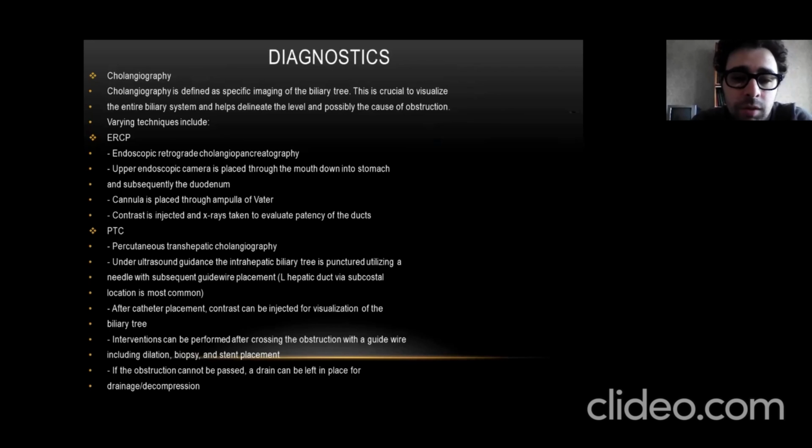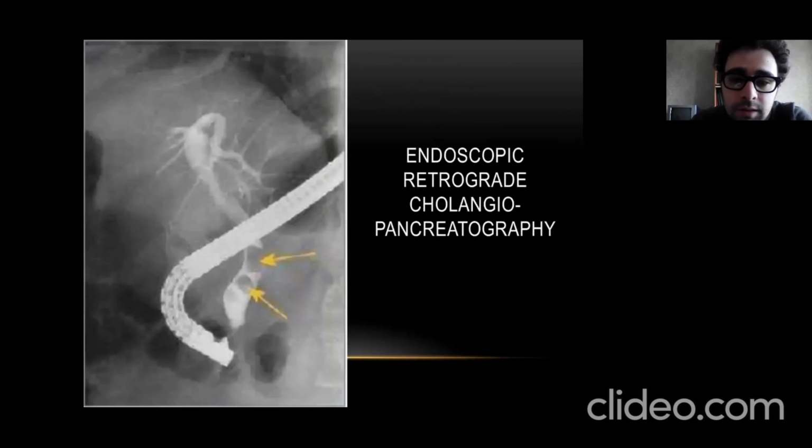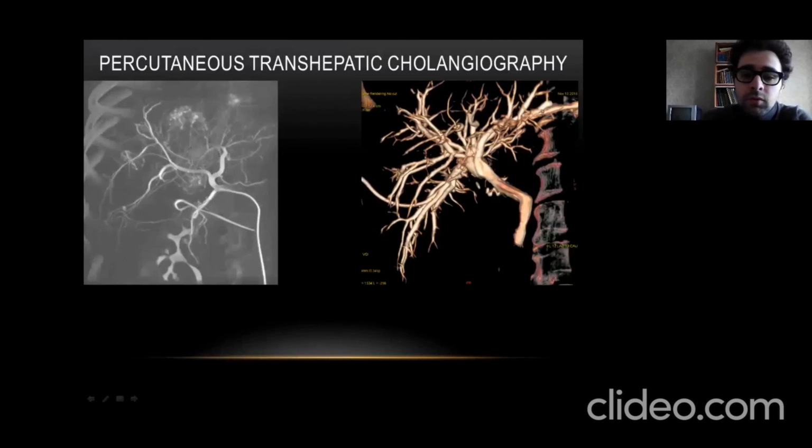Ultrasound is a screening method to understand that jaundice is mechanical, but to understand the etiology, you should make other investigations. Here you can see endoscopic retrograde cholangiopancreatography. Stones, 2 stones here. Percutaneous transhepatic cholangiography, dilated bile ducts, and here a block. Such a block is often because of malignancies.